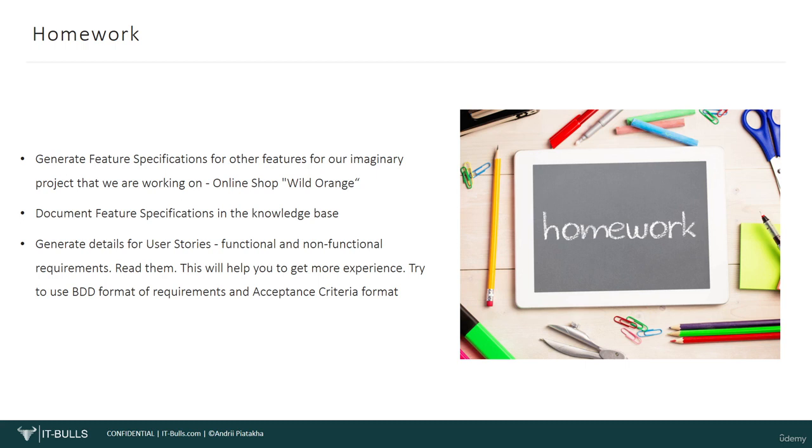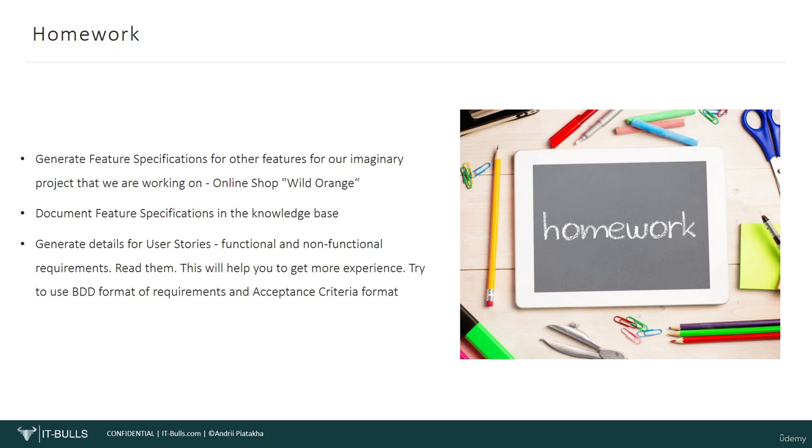The second task for homework is document feature specifications in the knowledge base. I want you to get practical experience in the documentation. After generating feature specification with ChatGPT, document it in the knowledge base. The goal of this exercise is to motivate you to get more familiar with the different formatting tools of the knowledge base.